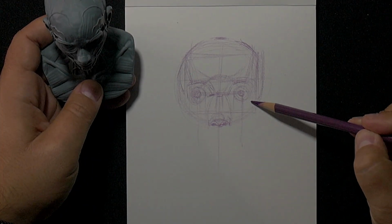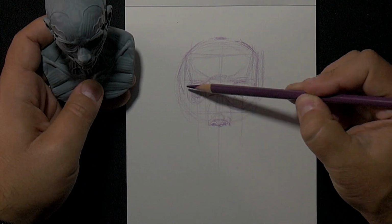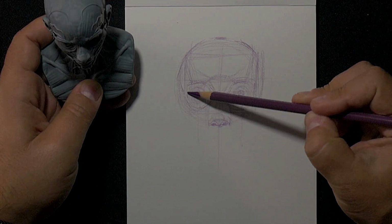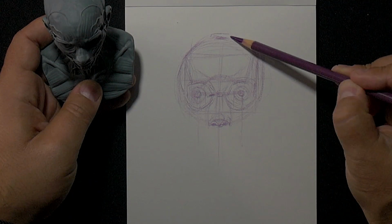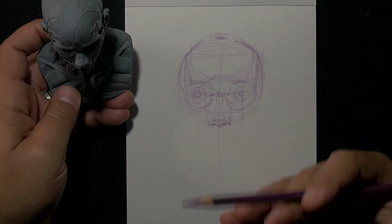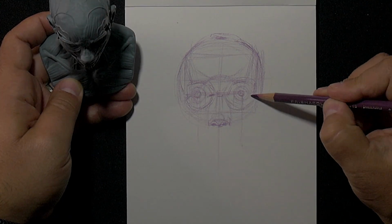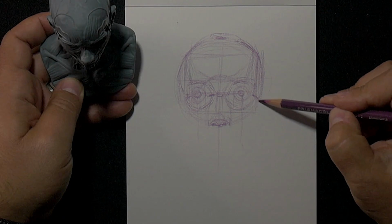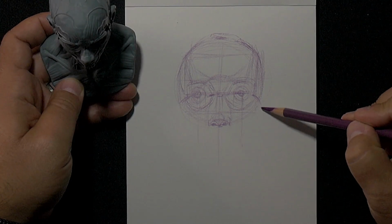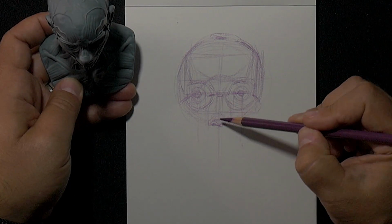So cross-checking some of this anatomy, I can see this being extremely useful as a tool. Because I suppose you could reference the underlying structure of the face while you're drawing this, like from a book, and it's already two-dimensional. But I think there's something about having this three-dimensional thing in your hand or in front of you that helps to make that translation between the three-dimensional and the two-dimensional world.